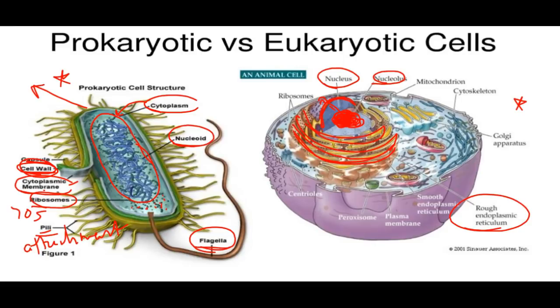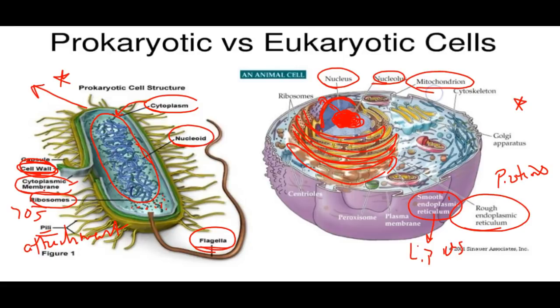Next to the rough ER will be the smooth endoplasmic reticulum. It's all out here on the outside. Notice that it does not contain ribosomes. The smooth ER's job is to synthesize and modify lipids. The rough ER's job is to house ribosomes and modify proteins. Okay, but it's specifically the job of ribosomes to produce the proteins. The rough ER kind of just helps modify the proteins.